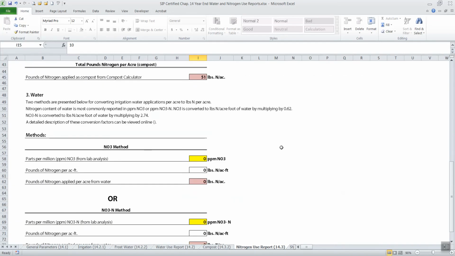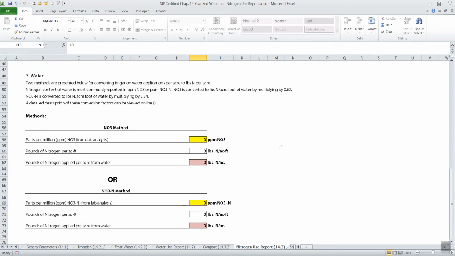Water, that is a little more confusing. There's two methods that a lab will report the nitrogen content of water. One is the NO3 method. The other is the NO3N method. And so when you look at your lab analysis, you need to see which of these two is being used for the reporting.